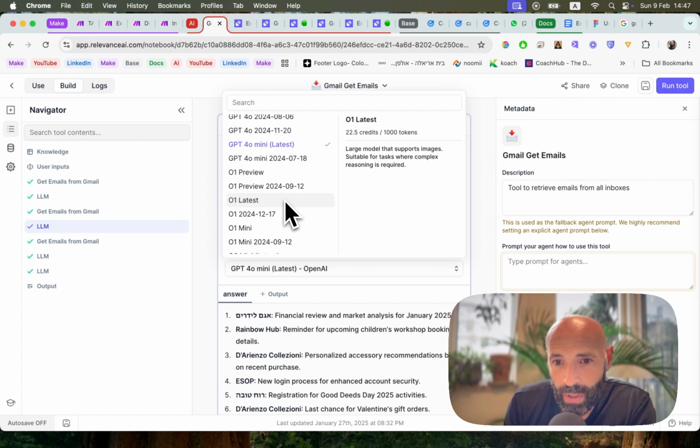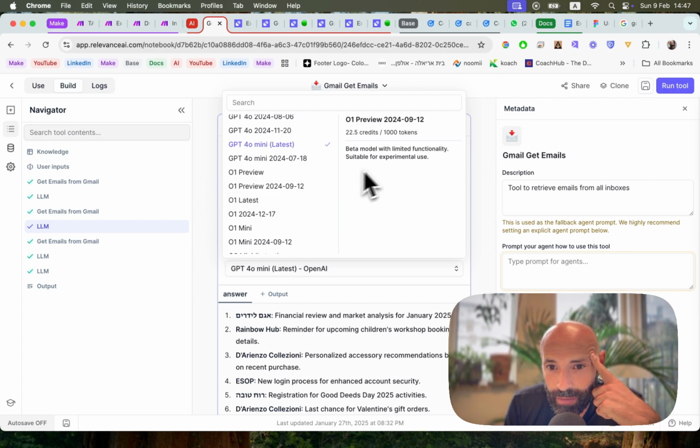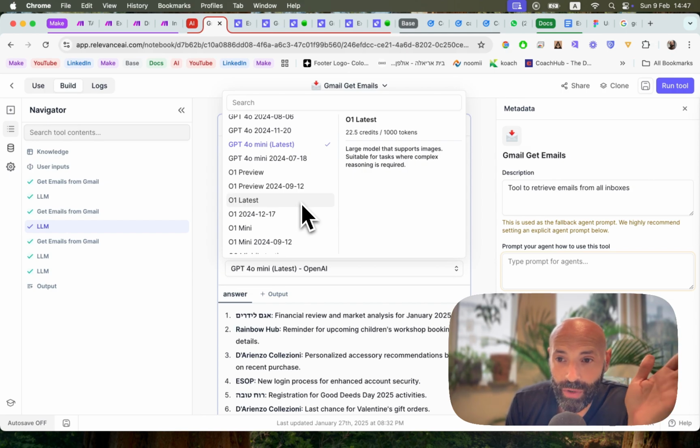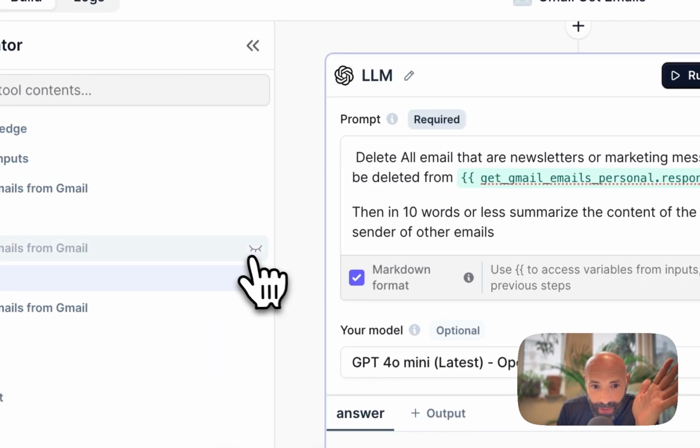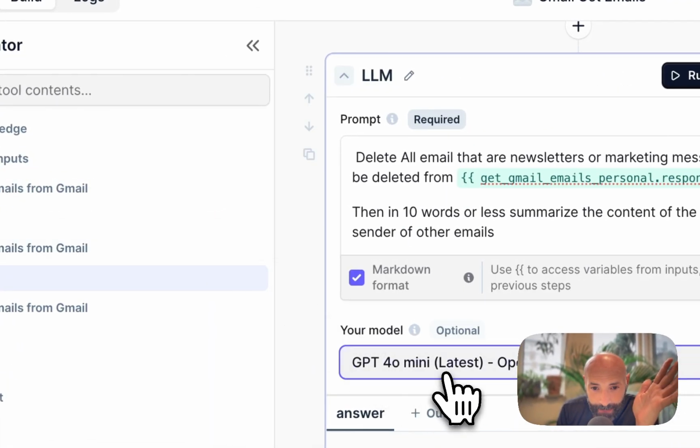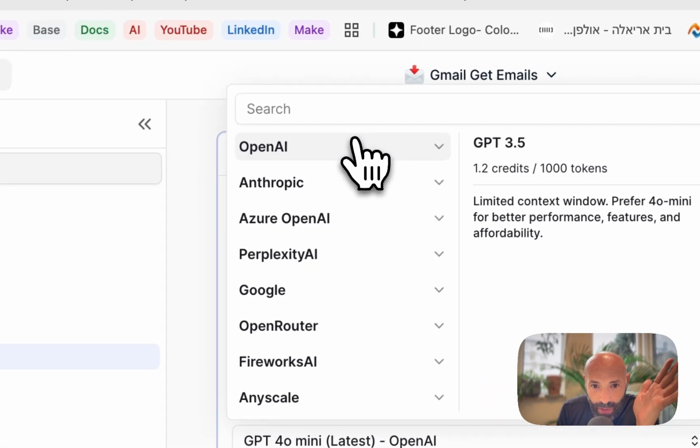It's 22.5 credits. So remember, 22.5 credits per 1,000 tokens, okay? So I just want to compare with DeepSeek and why it made so much noise. So you're seeing 22.5 credits per 1,000 tokens. So, sorry. Let's see how much it costs.